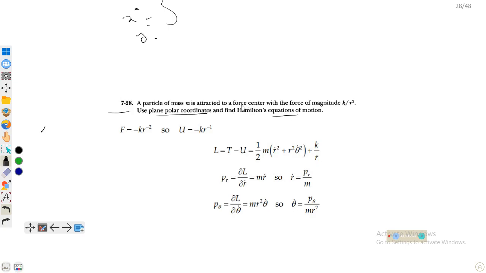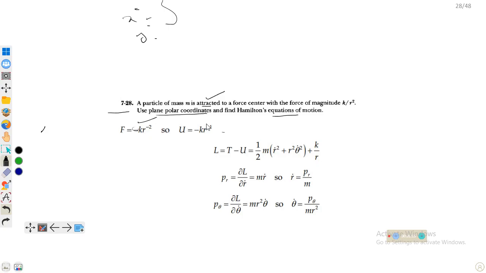The very first thing is that the particle is attracted, so F will be equal to minus k r to the power minus 2. This minus sign shows that the particle is attracted, because in the question it is stated so. From this force we have to find the kinetic energy and potential energy, and from there we will find the Lagrangian. So F is minus k over r squared, r-hat, that is minus k r to the power minus 2. The minus is just for attraction.